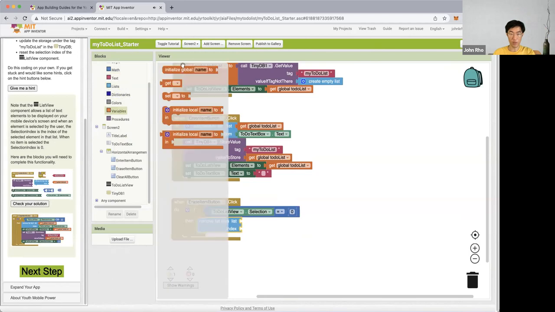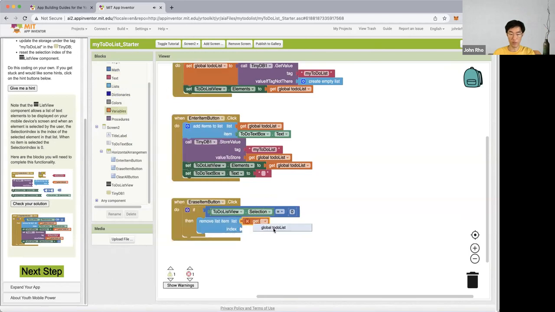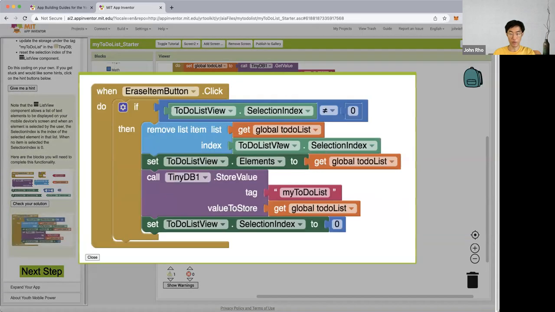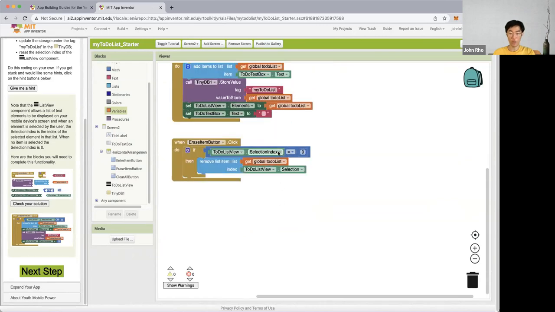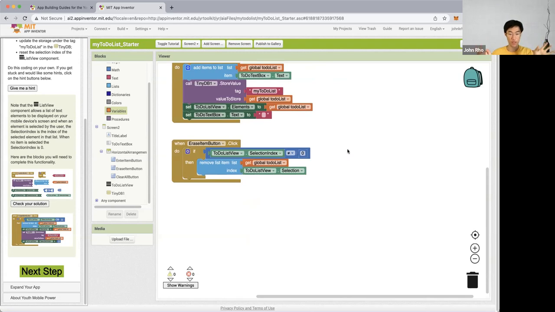The specific list we want is the only list we've actually defined. And we can remove the specific selection index, which again gives what we want. And I actually realized this is selection index. So what the logic here actually, sorry, is that we're taking the index of the list. And since MIT App Inventor doesn't start at 0, we can just make sure that as long as it's not equal to 0, that means that it is a valid index because it also wouldn't go negative. There are no negative indices we've defined. So if there are 3 items, the indices are 1, 2, 3, but there's no 0 index. Which again is different than something like Python.